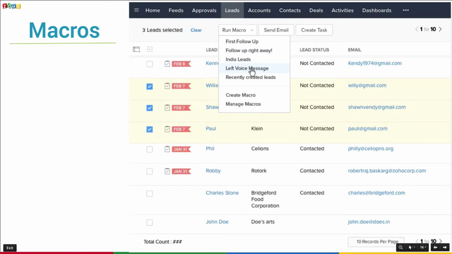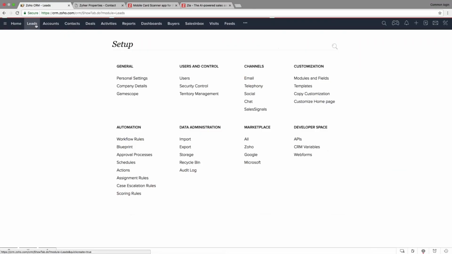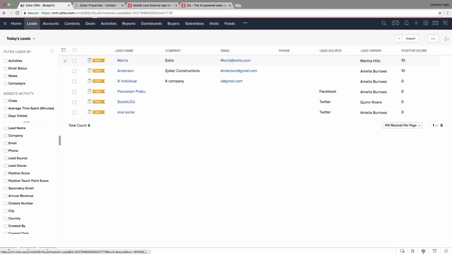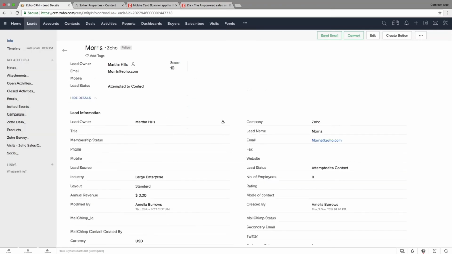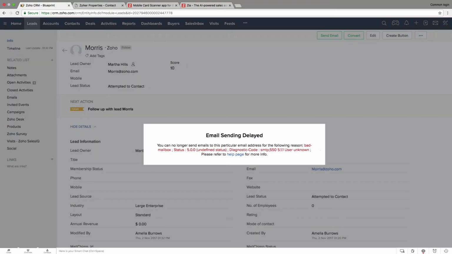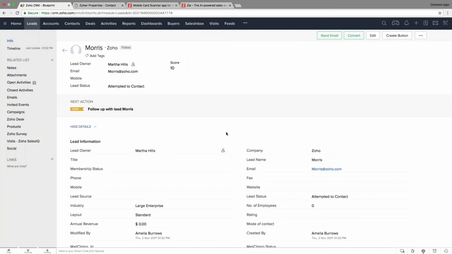In this case, what he usually does is update the particular lead's status field to "attempted to contact" by going to the leads module right here. Say if I left a voicemail for this particular person, I can then change the lead status. There you go, to attempted to contact, hit save right here. And maybe I will then click on the send email button to send out an email to that particular individual. And I can then go to the next lead and do the same thing, right?